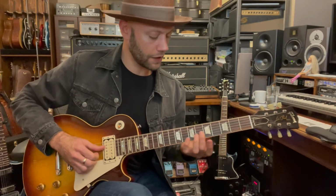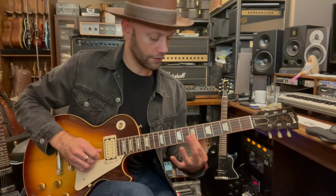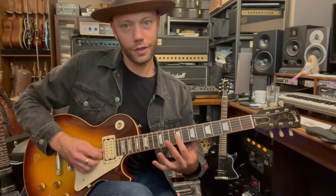So I'm basically just bending from the major third to the 4 and keep going up to the flat 5 and to the 5. So you go. So basically it's like this. 4, I'm bending up to the 4, all the way to the 5, back to the flat 3. So see, it's really cool to track.